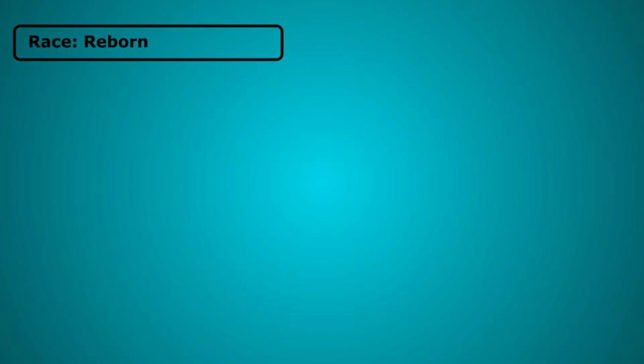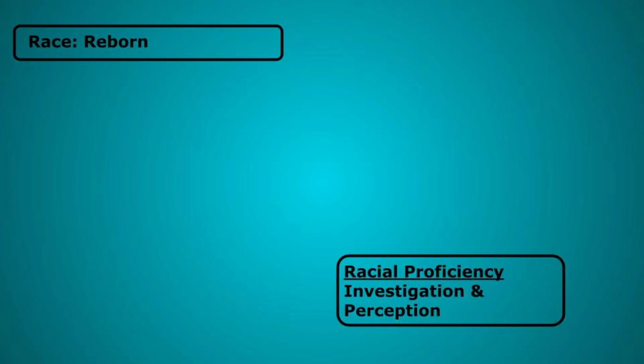Ancestral Legacy gives you proficiency in 2 skills, take Investigation and Perception. Deathless Nature gives advantage against disease and poison saving throws, resistance to poison damage, advantage on death saving throws, immunity to sleep, and removes the need to eat, drink, or breathe.